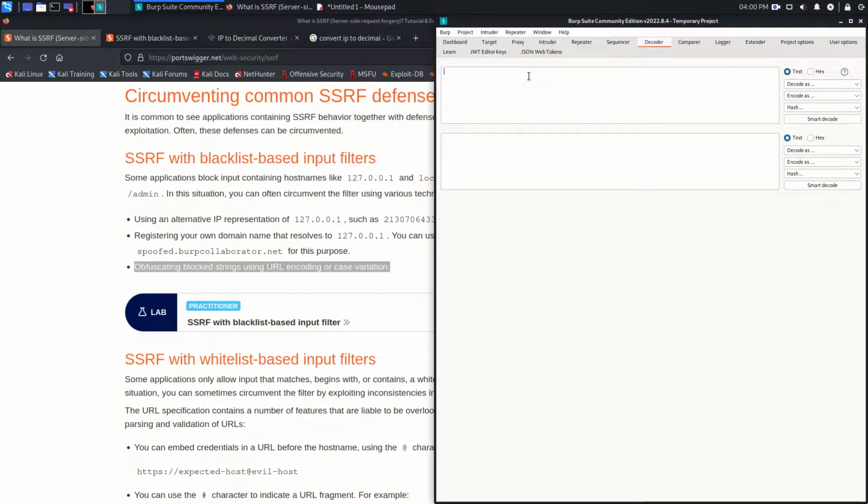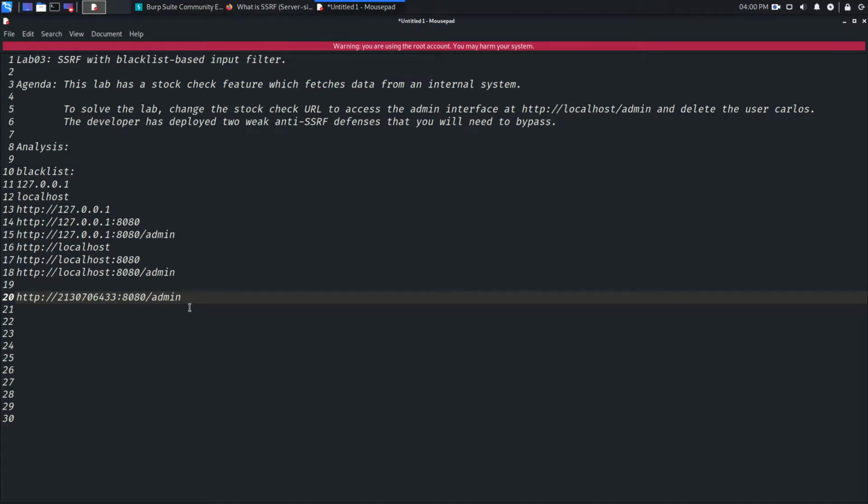So just to obfuscate this /admin, you can write admin here, encode it as URL and copy. Here you can put it like this instead of admin. So once your request is processed, this will be changed from decimal to IP, and this will be decoded from the URL to plain text, right?